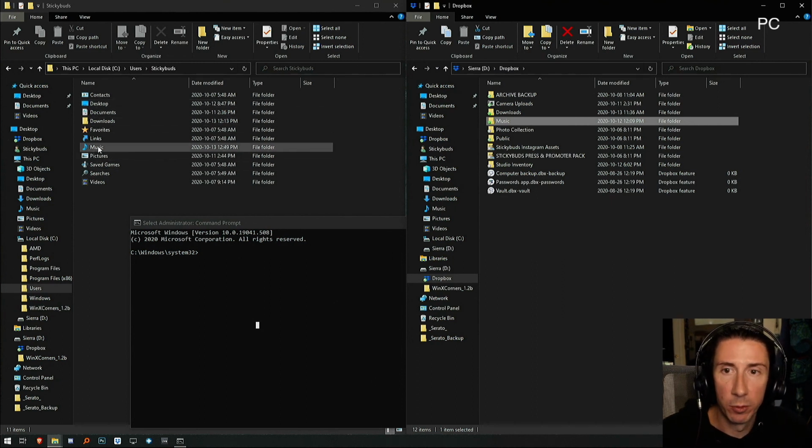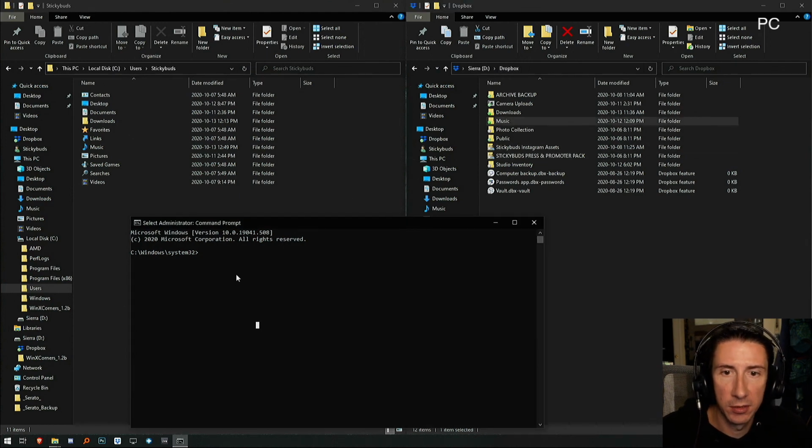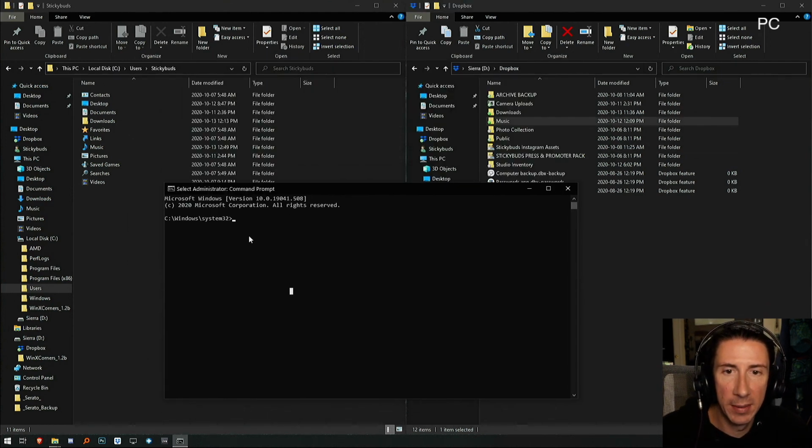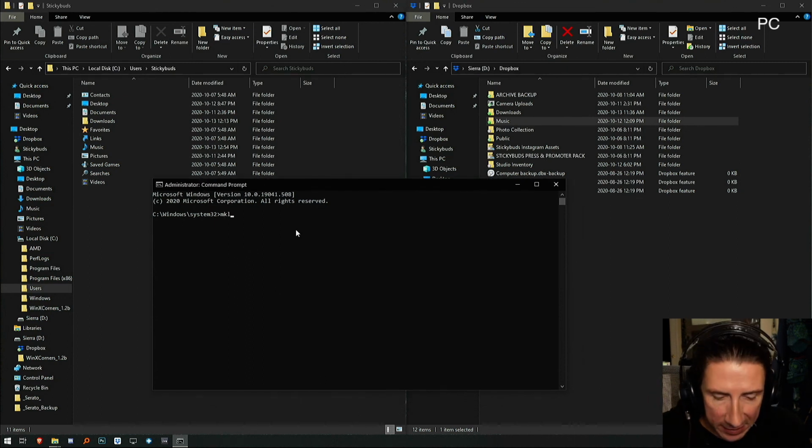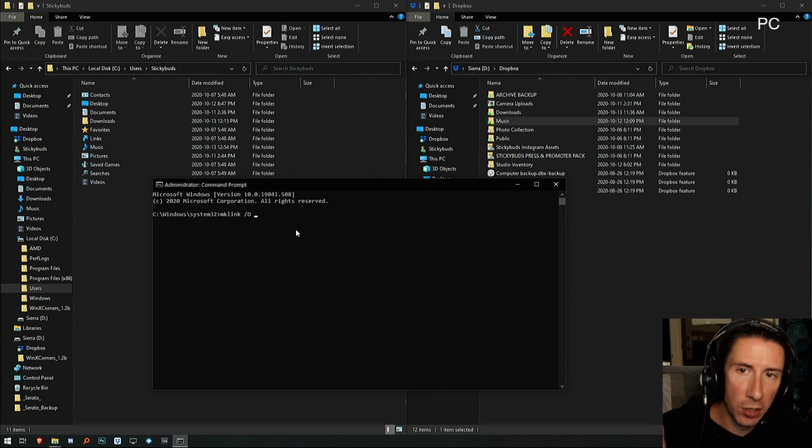So once again, we need to replace this music folder in our user library with this music folder in our Dropbox. So the command for this is mklink /D. Doesn't matter whether it's lowercase or capital D. Now we need to put the target folder first, the actual folder destination.